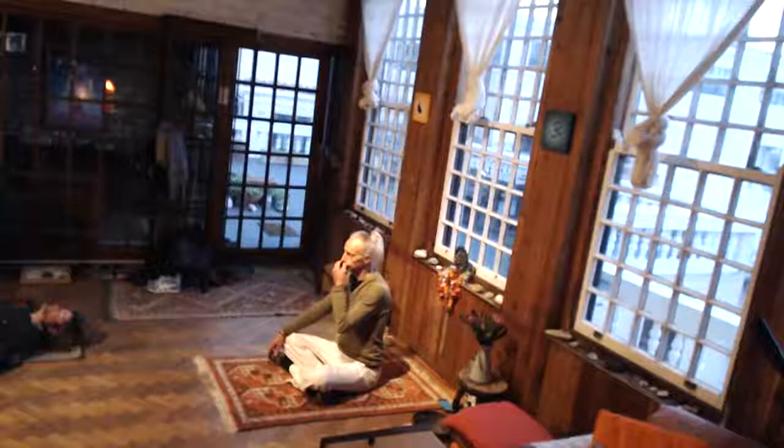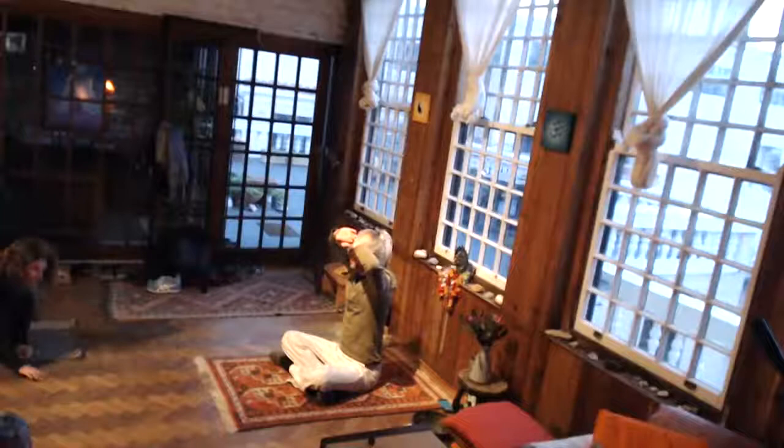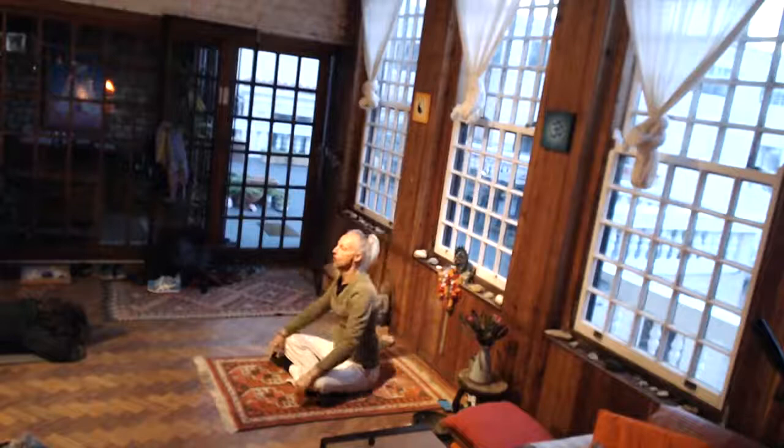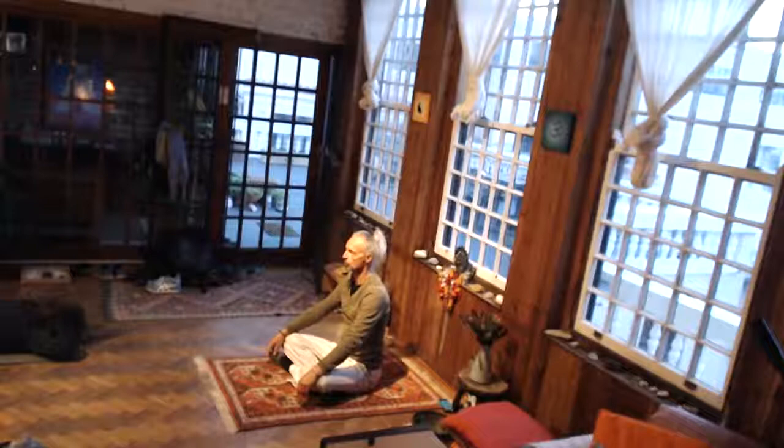We roll back over onto the belly with your hands under the forehead. Like this, hands under the forehead, forearms to the floor. Back of the neck long, but because your head is slightly raised, you'll feel the back of the neck also a little shorter, but not crunching the vertebra.